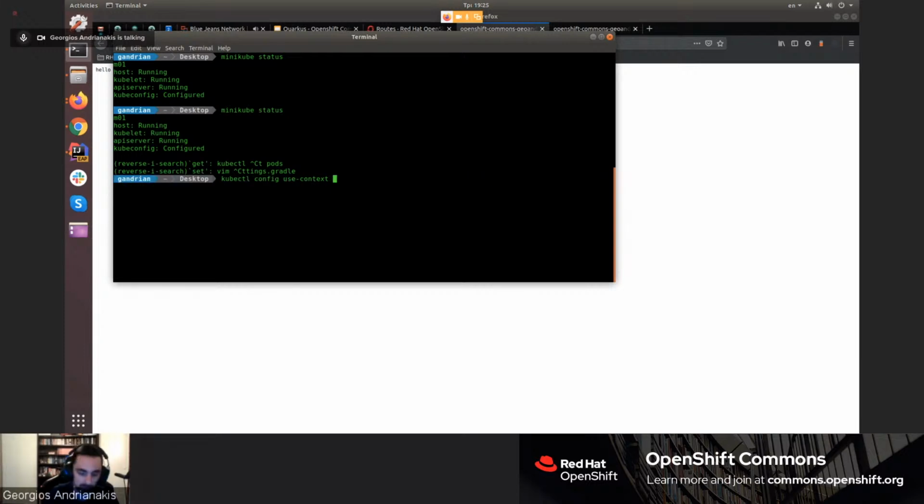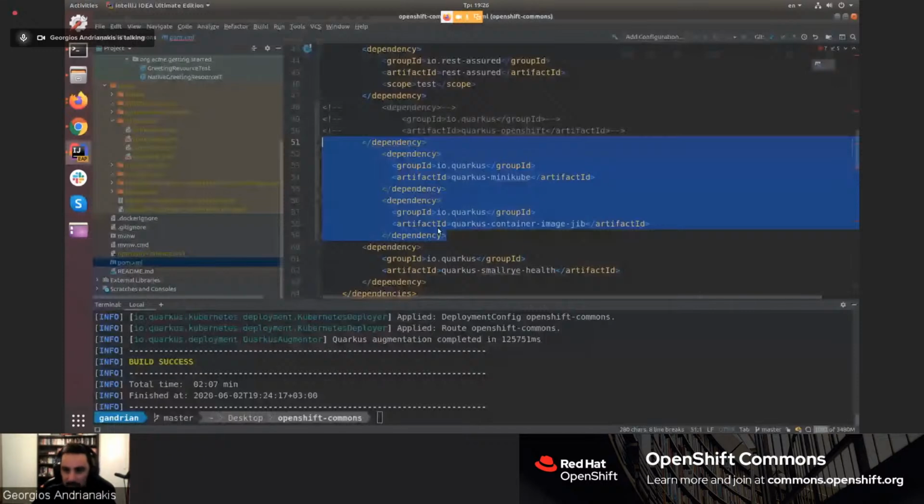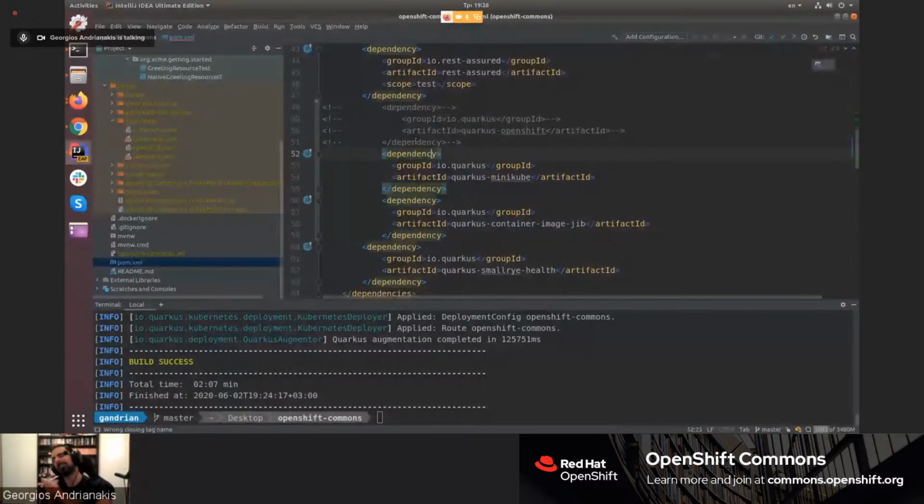I'm going to deploy to Minikube. So what am I going to do here? I'm going to change this dependency to Minikube, and I'm going to be using a Java library called Jib to build the image, so you don't need Docker.